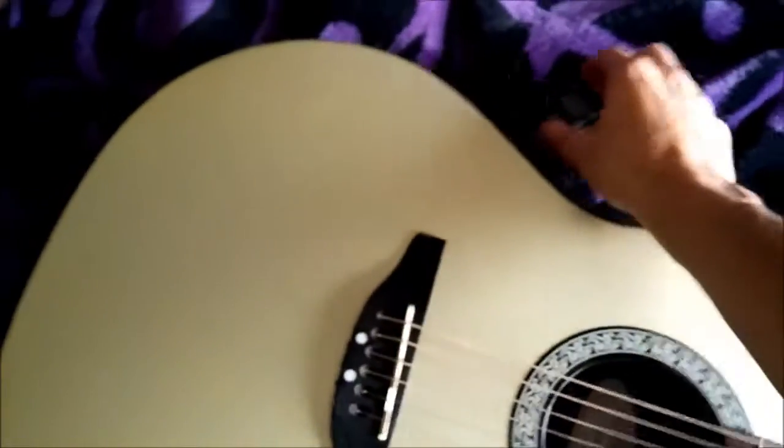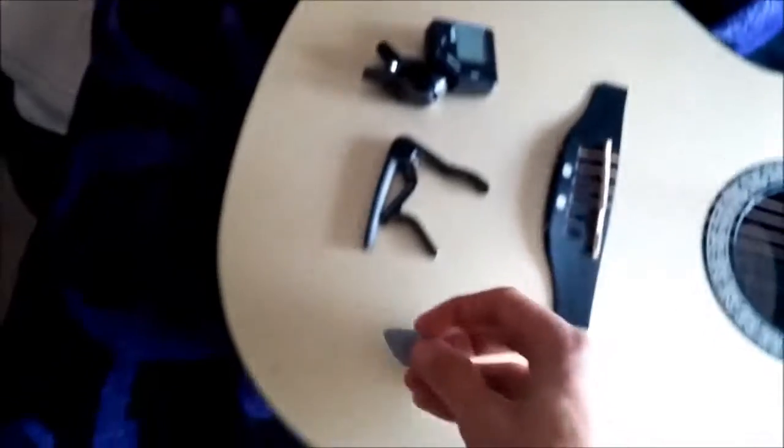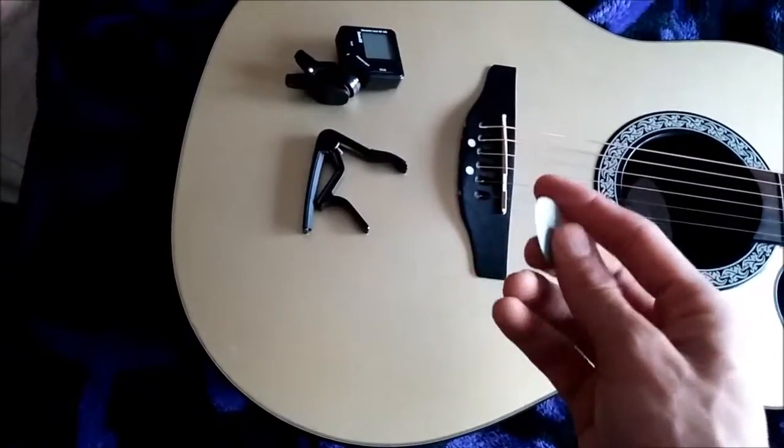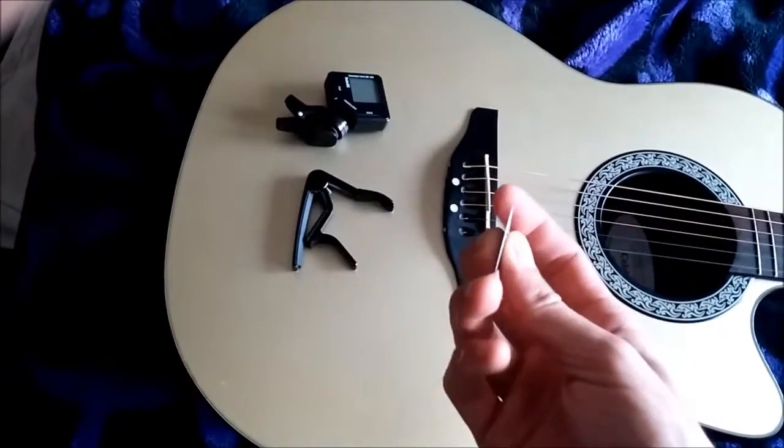Now, the accessories I brought out later, these are just some things that, if you play acoustic or if you got a kit, you might have. First one's going to be your pick, of course. I will have a video dedicated literally to how do you hold a pick, thickness of a pick, and so forth.